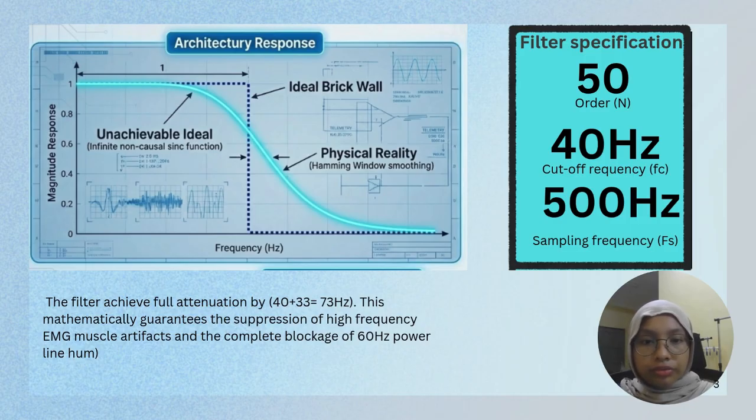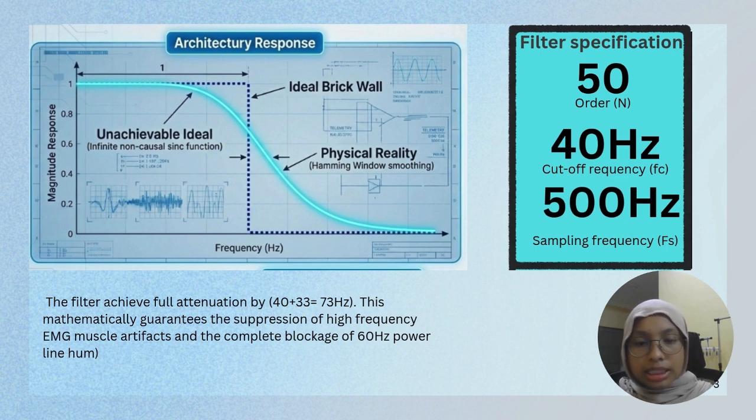Now let's talk about our filter settings and how they connect to the DSP theory in MATLAB. We set our sampling frequency at 500 Hz, the cutoff frequency at 40 Hz, and the filter order at 15. According to the Nyquist theorem, our sampling rate must be more than twice the highest frequency to avoid overlapping and distortion. Since our heartbeat data is below 40 Hz and the power line noise is at 60 Hz, our 500 Hz setting easily satisfies this rule.